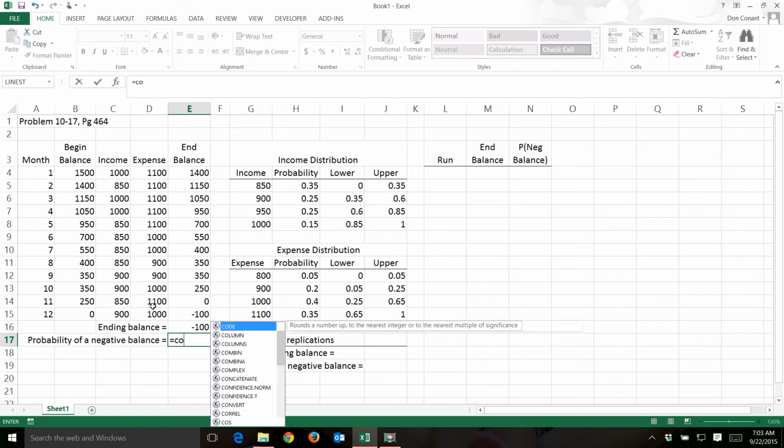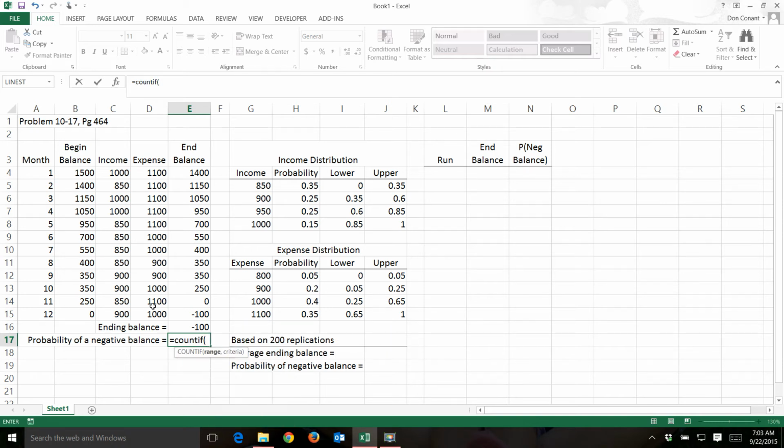So I'll use the COUNTIF function, and I will look up to my ending balance range, stopping there. And if it is less than 0, I want to count it. Then I want to divide that by the number of opportunities, which is 12.